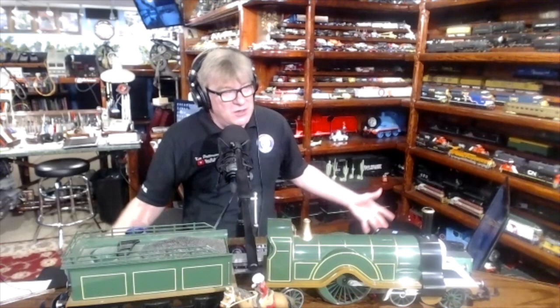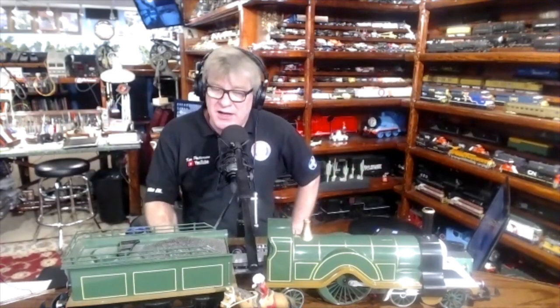It didn't really take off mainstream in this country until about 1995, 97, early 2000s when DCC in this country got big, because we were all good with our DC power packs and our layout tracks broken up into blocks, because I only wanted to run one train at a time anyway. I never really was into operation. I was into the run-by effect, where I wanted to model a scene that I saw in real life perfectly and then watch a train go through that scene. And all of a sudden I won because it looks like what I just saw. That was the type of modeling I did.